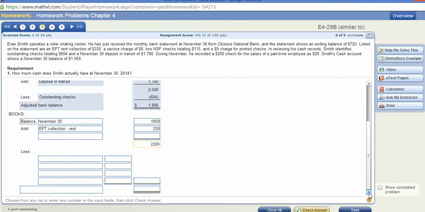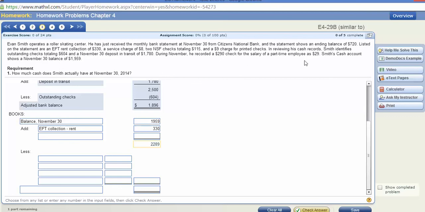Now let's slide down here and incorporate the things that are going to make the books' version of cash drop, because the books become aware of them when they get the bank statement. The first problem you have is a check that was written in the books as $29, and the check should have been $290. A $290 check cleared for $290, but the books show 29 and the bank statement shows 290. This is when you become aware that the books show 29, but the actual bank statement says this is 290, so this is wrong. And you also look at this and it doesn't make any sense. The difference between this 29 and this 290 is 261.